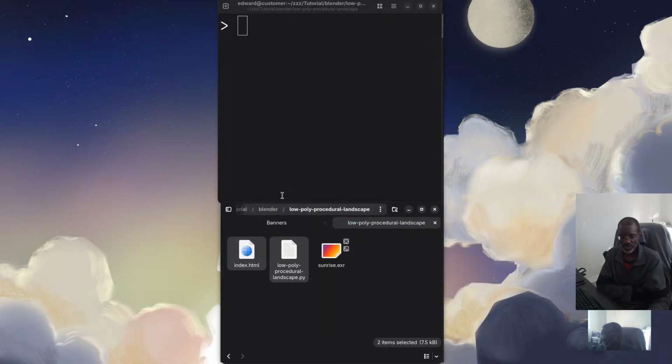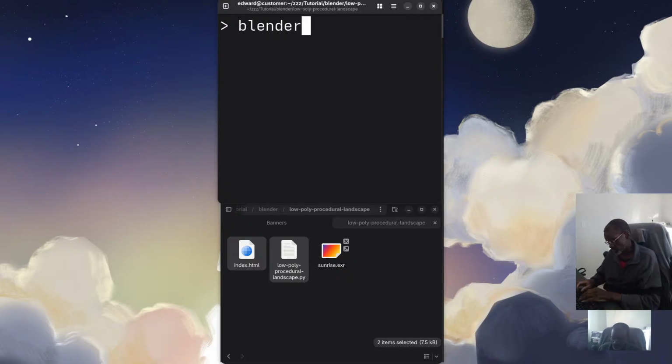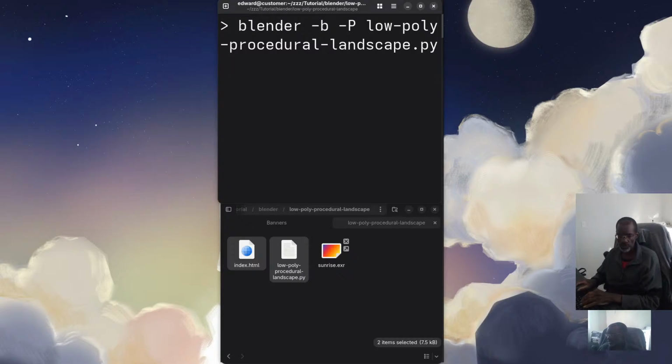Let me run it, then it will generate it. So on the terminal, just type blender -b for background, -P for Python file, and then low-poly procedural landscape dot py.